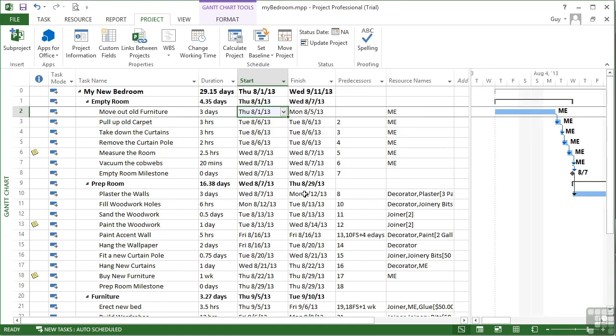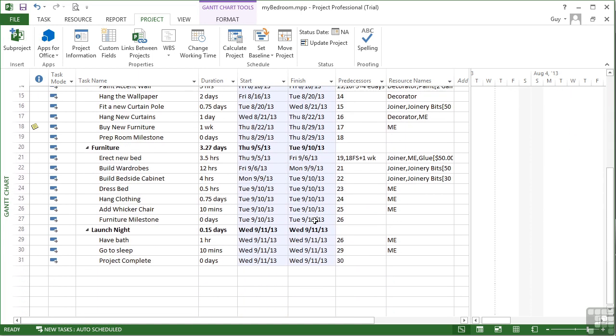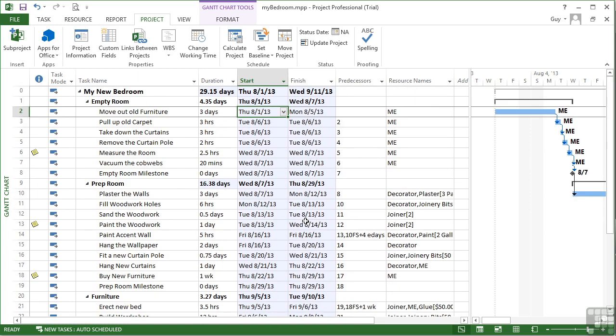When I say OK, all the tasks will move, and there's not been anything that hasn't moved. You can see the blue ones are the ones that have been changed, which is pretty much every date in the project. And if there are any calendar occurrences in August, such as the plumber not being available or the decorator not being available, they will now have an effect on how long their tasks take.